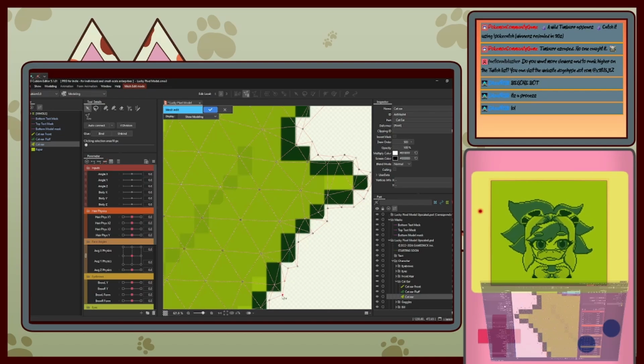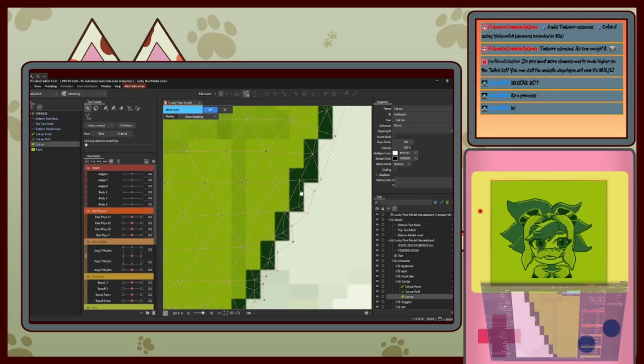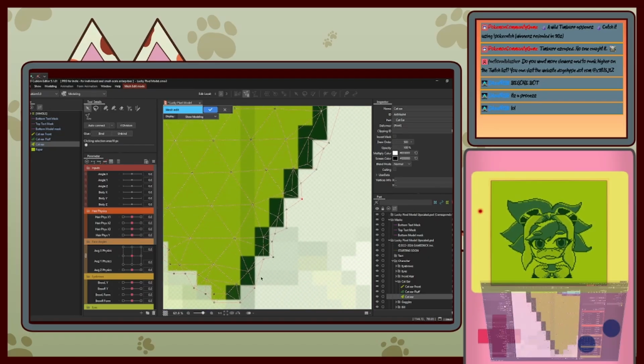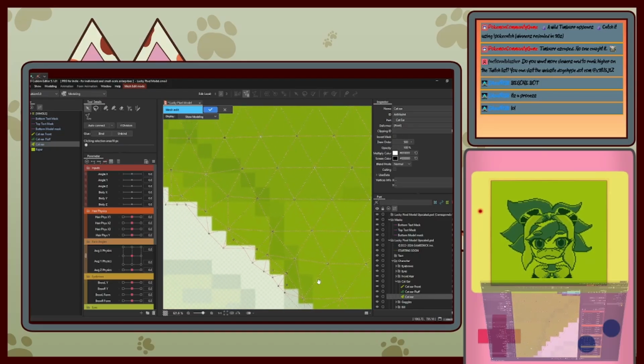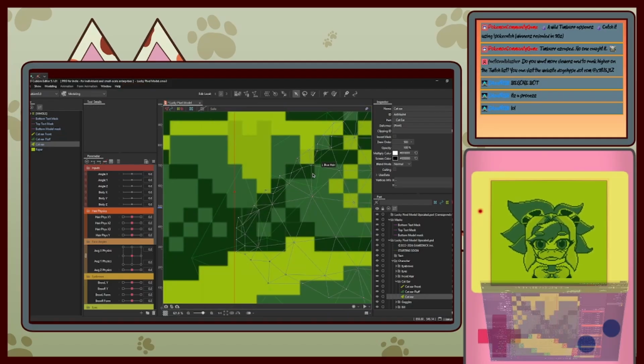There we go. No, I didn't want to do that. How about this? There we go. Now I want to say that this should be fixed. I don't think I have any more of the weirdness going around here. Okay. I think that particular piece is good.